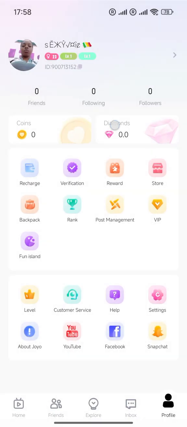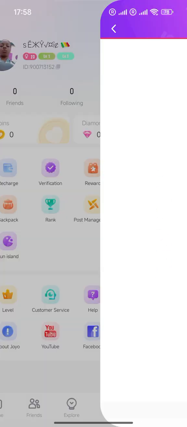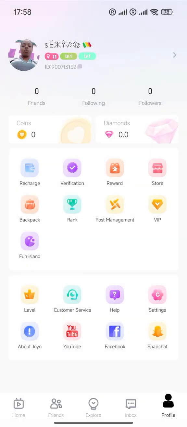And like I said, if you didn't use my link, when you reach $10, $20, you won't see any reward option. But with this link, once you reach it, you see reward and withdrawal option. But if you didn't use it, sorry for you, all your stress and everything, you won't see it.